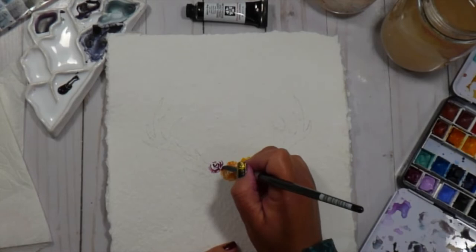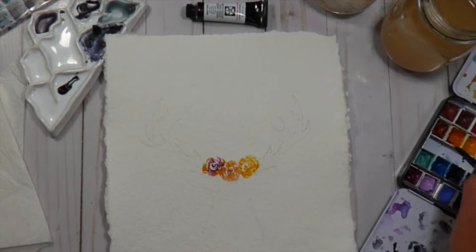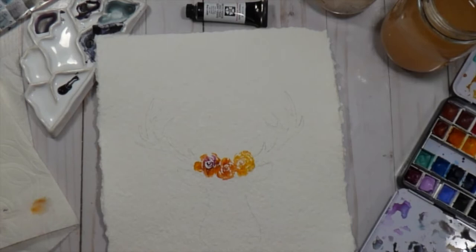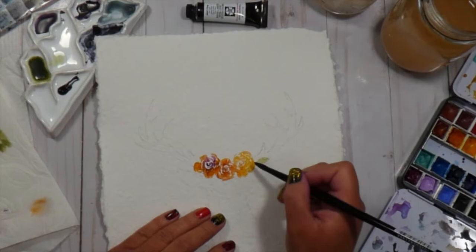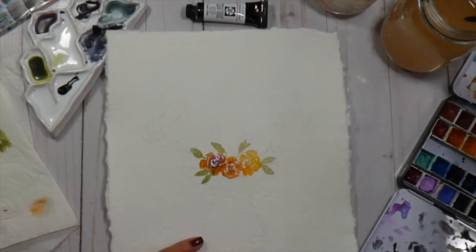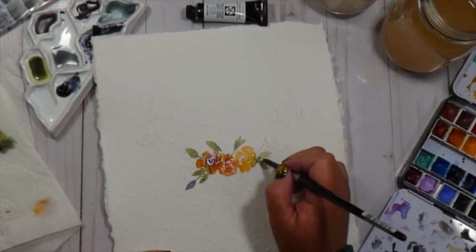You can still see the technique — I am using a wet-on-dry technique, which is where the paper is completely dry and then I bring in the wet pigment onto the paper and draw it out with more water. I used those three colors for the flowers and dropped the colors throughout all three so they have a cohesive color throughout. When I first did it, each flower was just one color, and I wanted them to kind of blend into each other a little bit more, so I dropped little bits of color throughout.